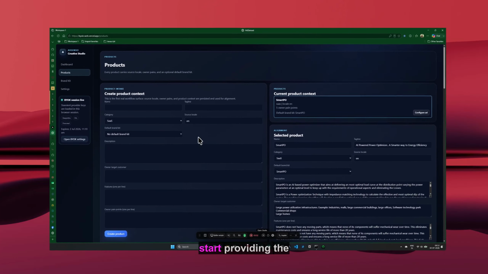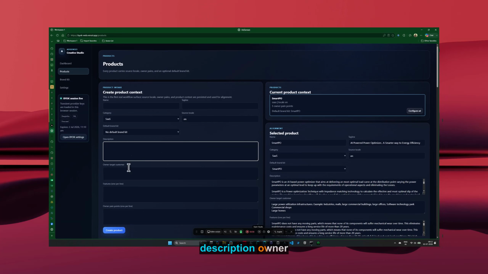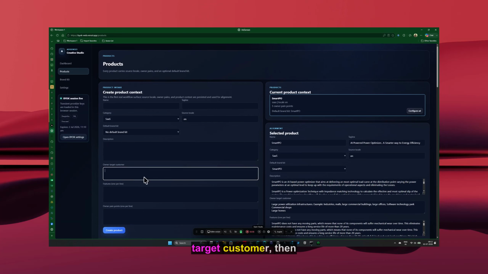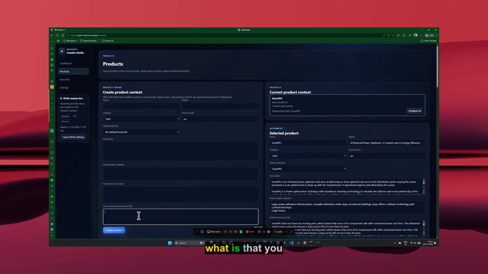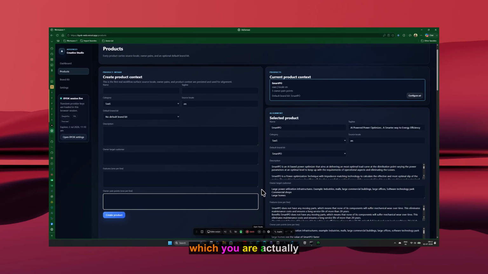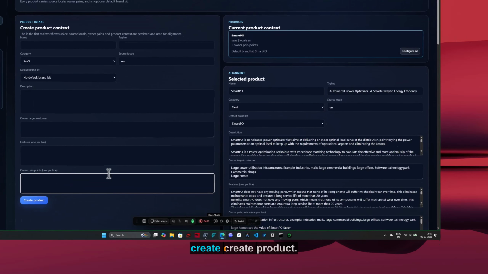Then you will start providing the description, owner, target customer, then the feature of the product in one line, and what you think is the problem for which you are actually providing a solution. That is the whole concept over here, and you will say create product.